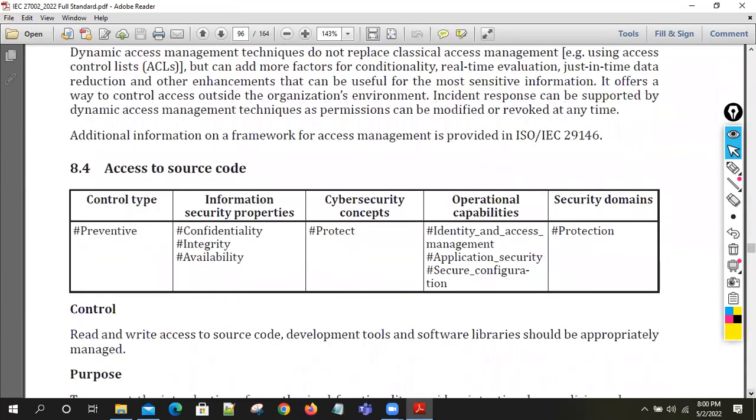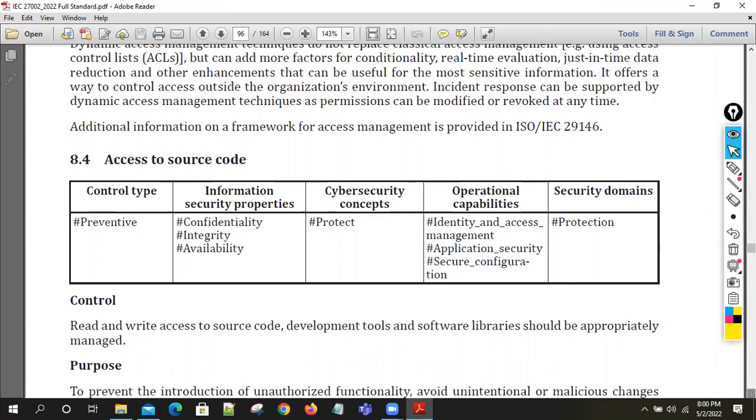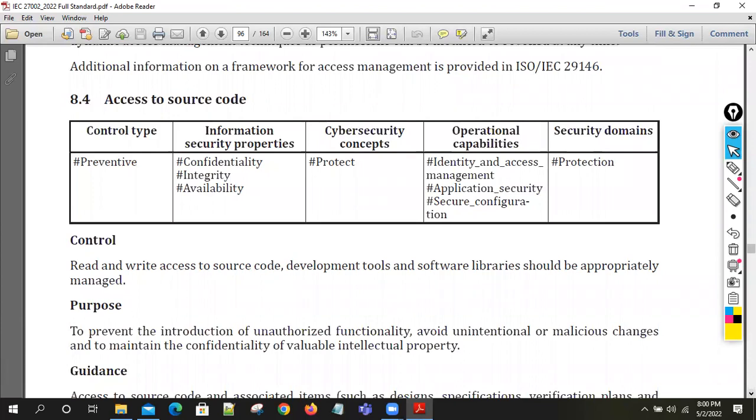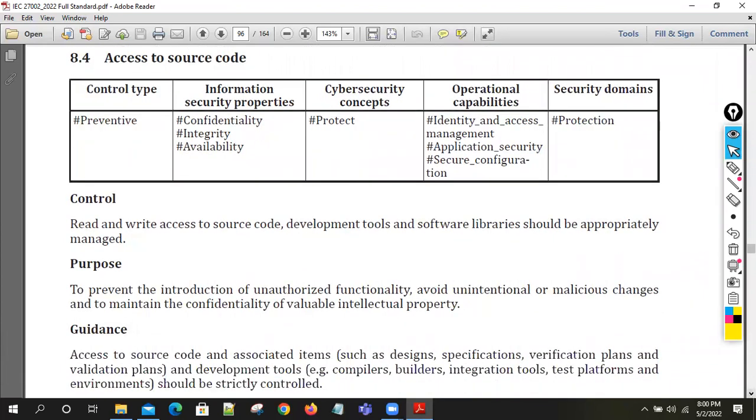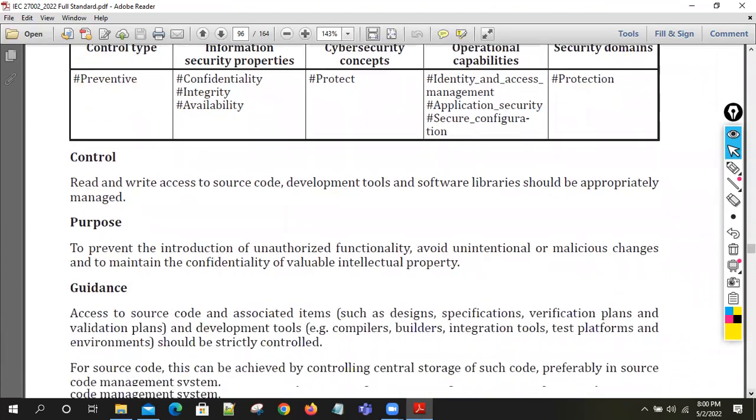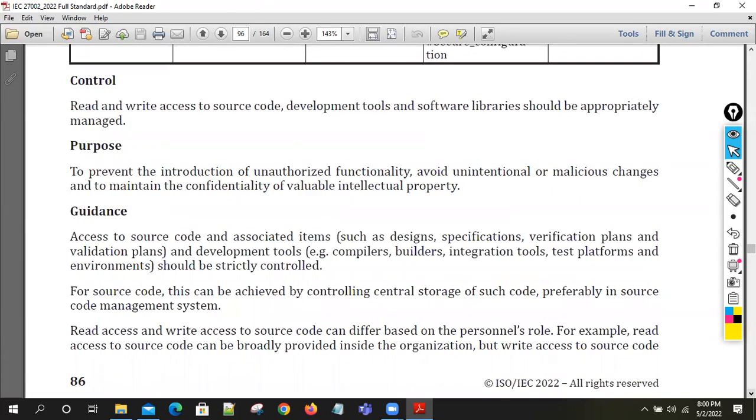Now, another control is access to the source code. When our organization is developing software, a proper control should be there over who is going to access the source code, because the source code is a very critical thing. Each and every person in the organization should not be given control over the source code.